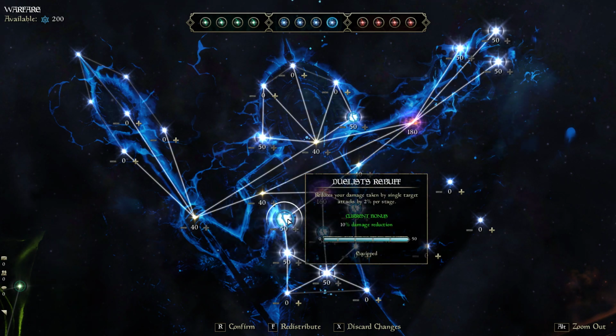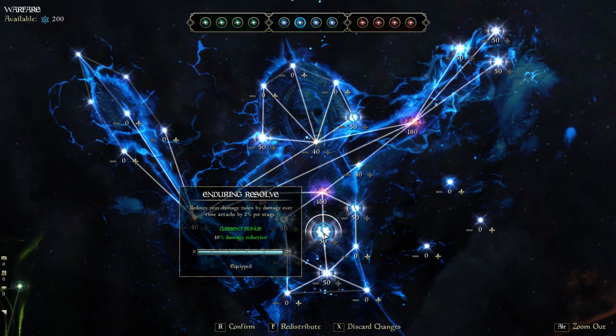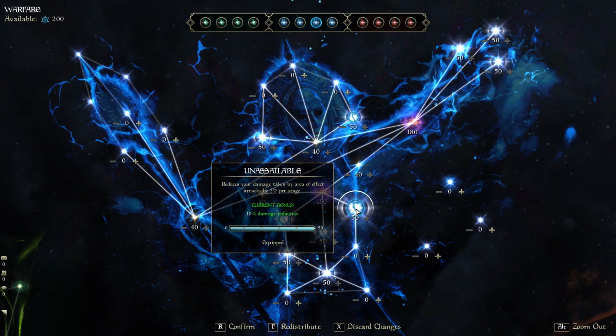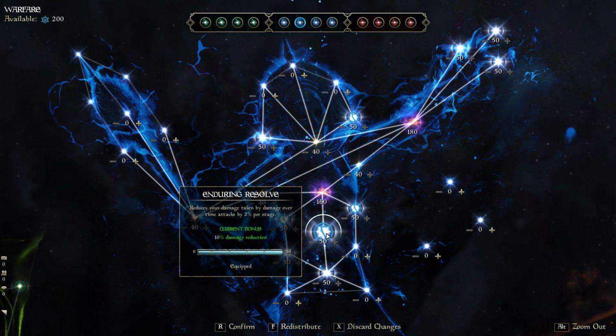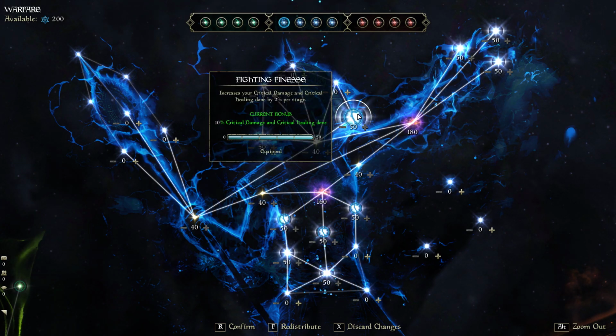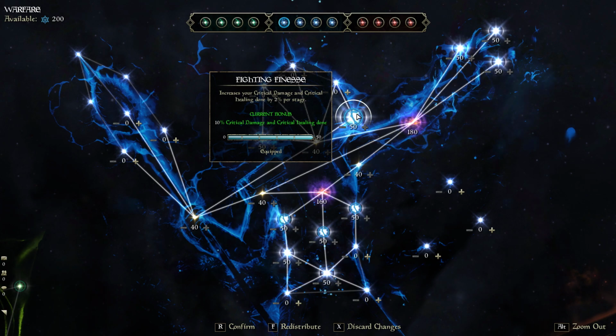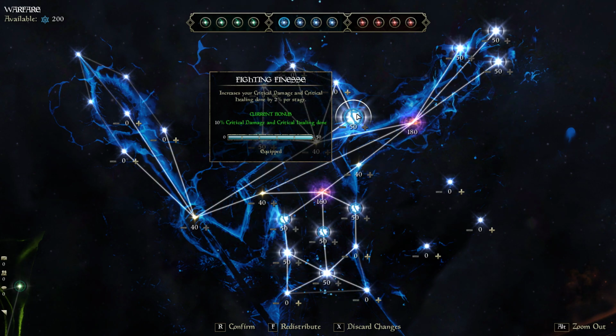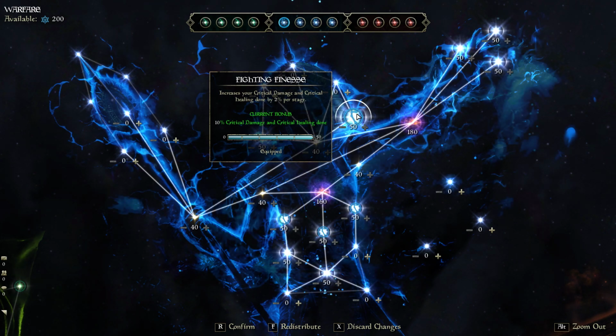So, the ones you're going to want to unlock down here are Duelist Rebuff, Enduring Resolve, and Unassailable. These are going to give you damage reduction by 10% in those areas, like single target, damage over time, and area of effect. And then taking this one, the Fighting Finesse, this one increases critical damage and critical healing. As you can see, it's 10% with the extra 8% that you get. And then the base 50%. Healing and damage. Critical healing, critical damage. You get 50%. So you actually end up with a 75% or a 65% increase to your critical healing and critical damage done.